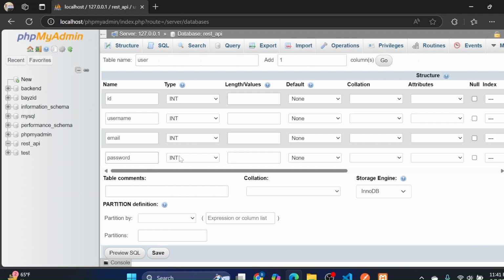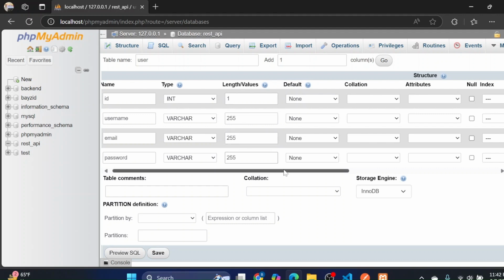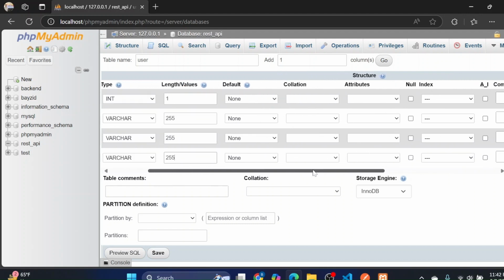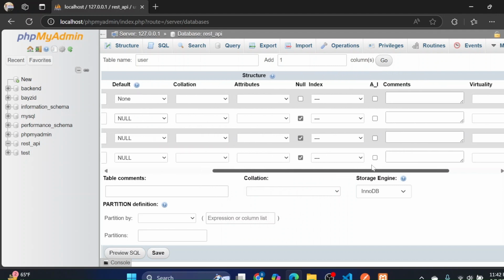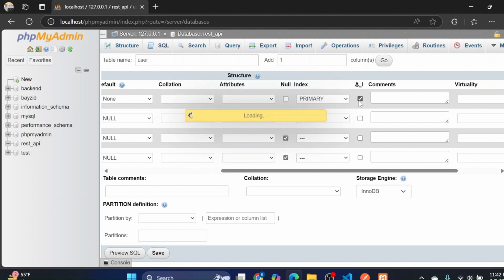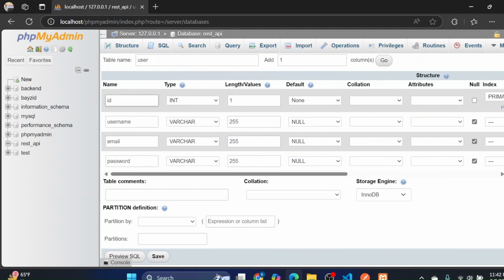The password is going to be varchar, and email would also be varchar, and username also varchar. The ID starts from one, and the maximum length we are placing here is 255, which is probably appropriate. Everything is going to be null by default because this is not required, right?